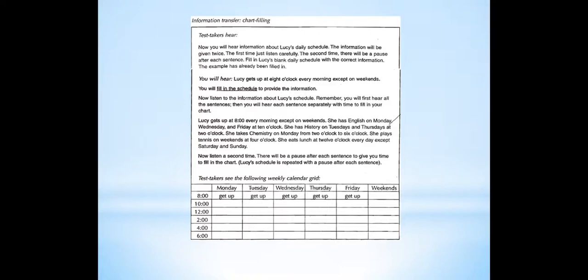Chart filling tasks are a good example of oral scanning strategies. A listener must discern from a number of pieces of information which pieces are relevant. In the above example, virtually all the stimuli are irrelevant. Very few words can be ignored in the other task, and in this one, much can be ignored.